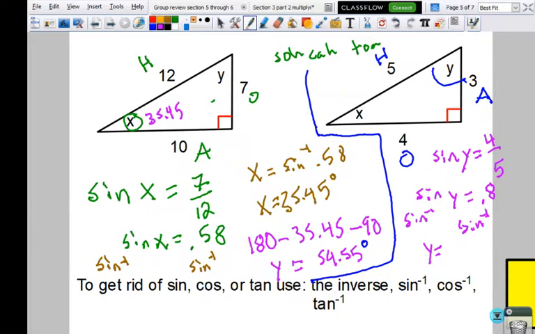I don't have that memorized. Well, you don't have it memorized yet, Goldie. Sine inverse of 0.8 is 53.13. There's a lot of tiny things. You should know everything about math. Alright, then I got to go degrees. 53.13 degrees.